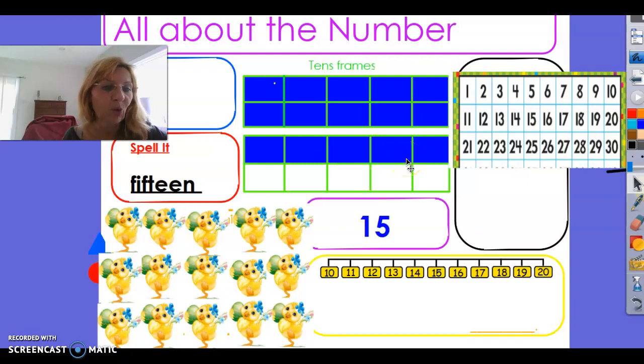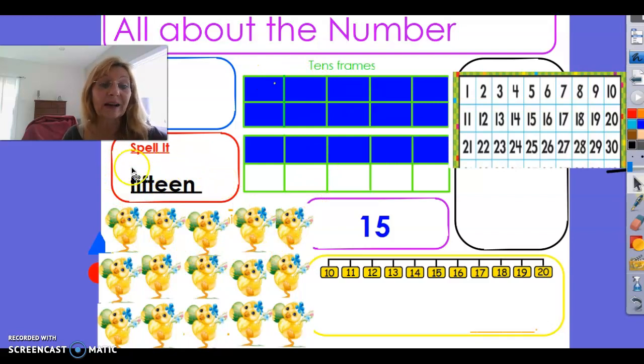Hey, I have a question for you. How many of my friends just looked at this and said, oh, I know that's 10. I don't have to count it, because if it's all filled up, it's 10. Did you do it that way? Because if you did, you would have said 10, 11, 12, 13, 14, 15. So if you know that, it's perfectly fine to start like that. But if you're not sure, just count the whole thing. 1, 2, and go like that.